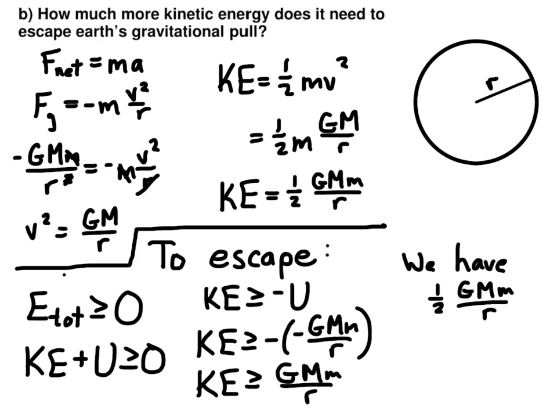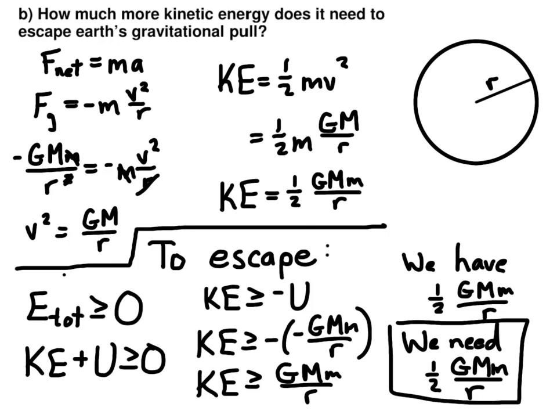And that's actually a very famous relationship: when you have something in circular orbit, you have half the kinetic energy you need in order to escape. So you just have to be able to double your kinetic energy somehow and you'll be able to escape. You need another 1/2 G, big M, little m over r. And if I remember right, that's 6 times 10 to the 10 joules. That's what this number is right here.